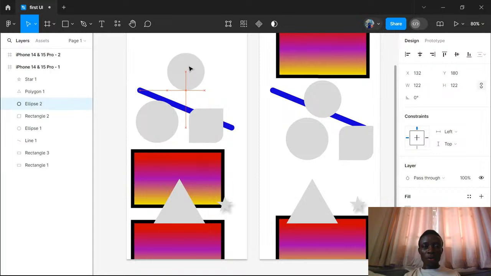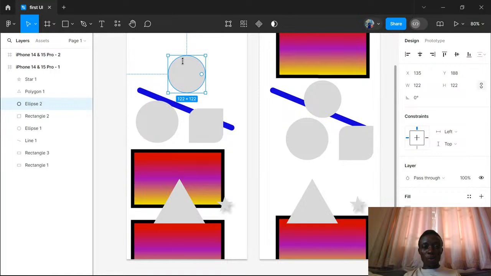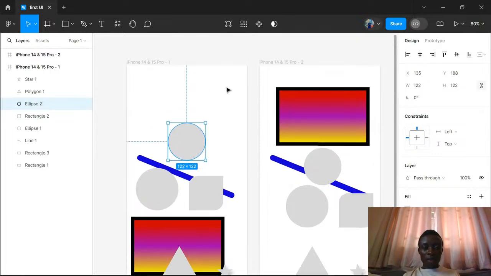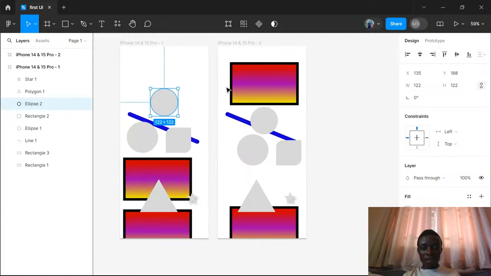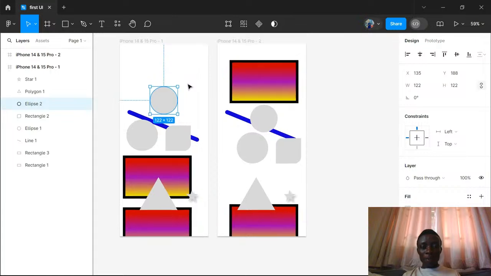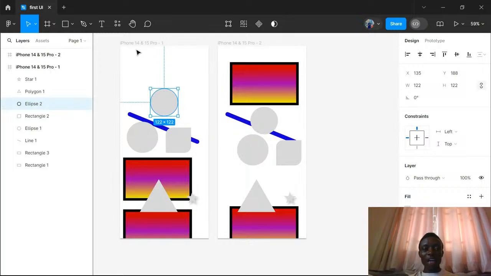You can also convert your elements into components. In Figma, a component is something you can use across your frames. So let's say our app has a navigation bar, but we want to use the navigation bar throughout the app. In order to do that, we can make our navigation bar a component.